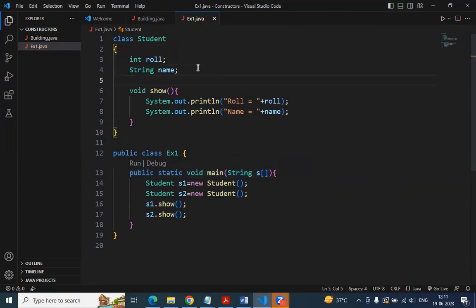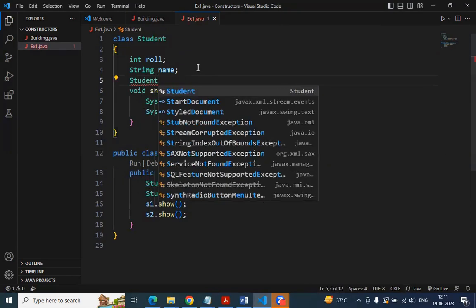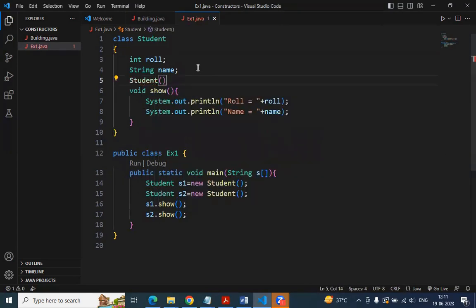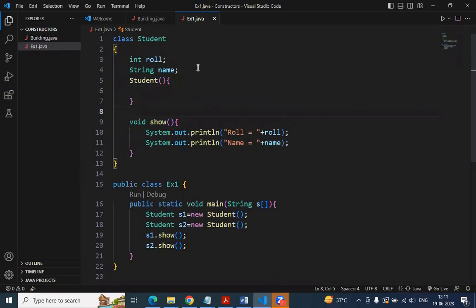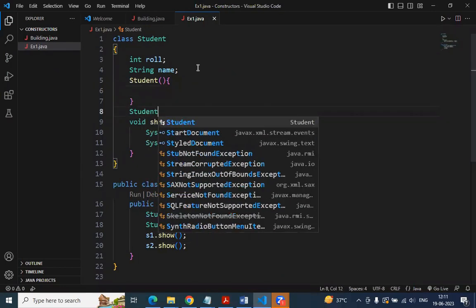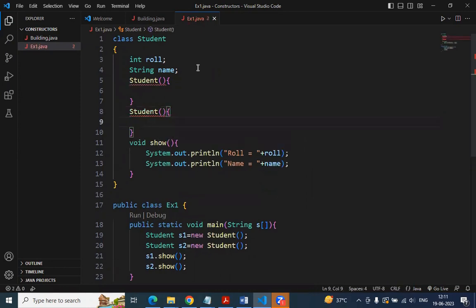And then we'll create a function. The name of the function will be the same as the name of the class. And here we are creating two functions. Why we are creating two functions, that I'll also make you understand.